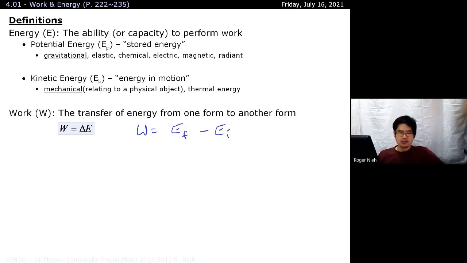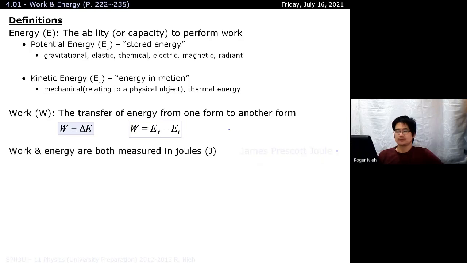Energy is measured in SI units of joules. So that's the unit that we'll be using here. Joules is named in honor of James Prescott Joule. He was a thermal engineer, and he was able to prove that the energy that exists in temperature is the same energy that exists in moving objects. And we'll share that next week as well. So in honor of him, the standard unit for energy is measured in joules.